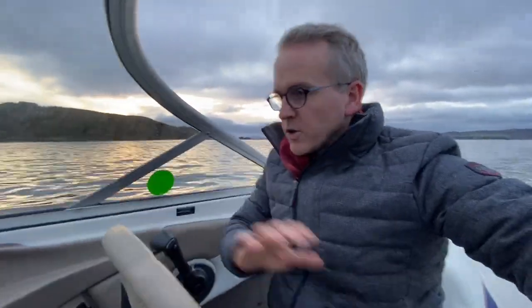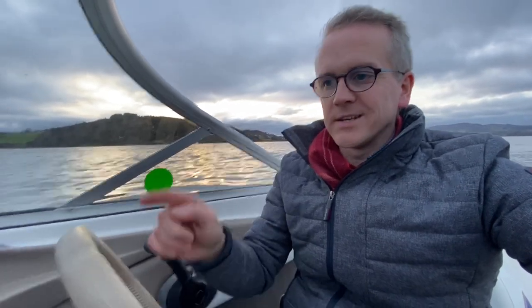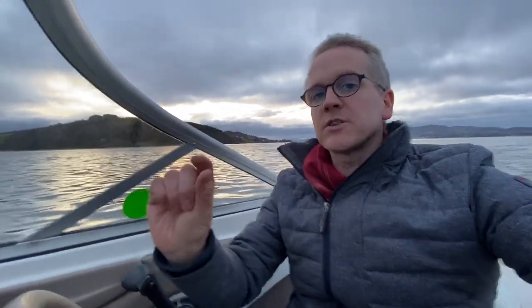So there you go. This is a great running boat, now totally sorted. The only thing I did notice is that the calibration must be off on the tacho, because it was only getting up to like 3,500 RPM at full throttle, whereas it's doing 55 miles an hour on the speedo, so she's really doing about 5,000 RPM plus. That's just a wee setting on the back of the tacho. It's obviously set to the wrong engine configuration. You can set up a 4-cylinder, 6-cylinder or 8-cylinder, so it's probably set to V8 instead of V6. So we'll change that, but it's working fine.